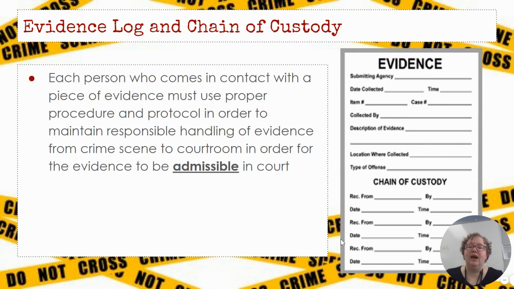Each person who comes in contact with a piece of evidence must use proper procedure and protocol in order to maintain responsible handling of evidence from the crime scene to the courtroom in order for the evidence to be admissible in court. If anything is questioned along the way, the judge is likely to throw out that piece of evidence, and then the prosecution has to rely just on the other evidence that they have.